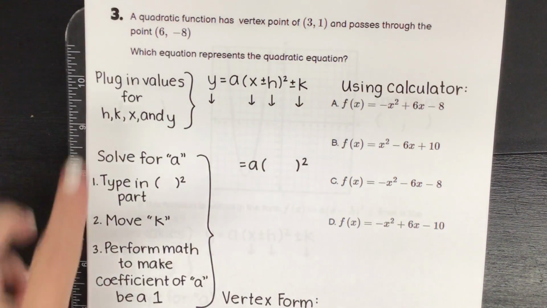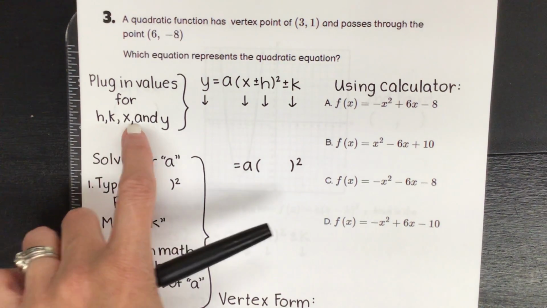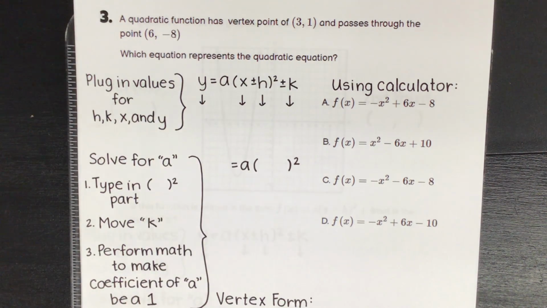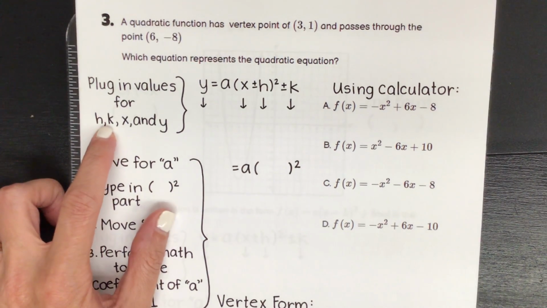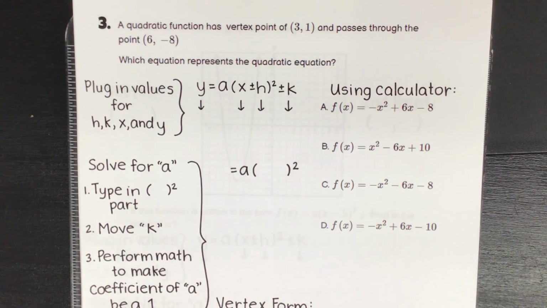So the first thing we're going to need to do is plug in our values for H and K, our vertex, and then for that second point, we're going to have to plug in a value for X and a value for Y. That's why they're giving us two ordered pairs. Remember, they are specifically using H and K so that you know those are the numbers that refer to the location of the vertex. If they just said plug in values for X and Y, you'd be like, well, which X goes where, which Y goes where? So that's why we're using different letters for H and K. All right, so let's start plugging in.